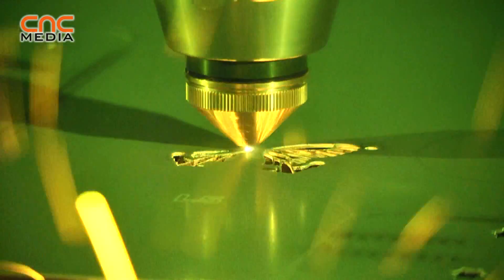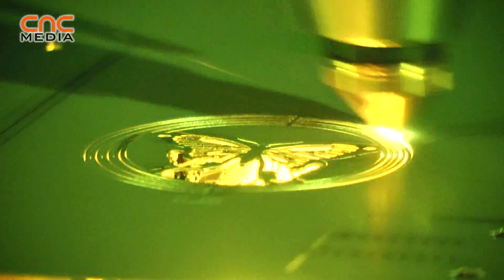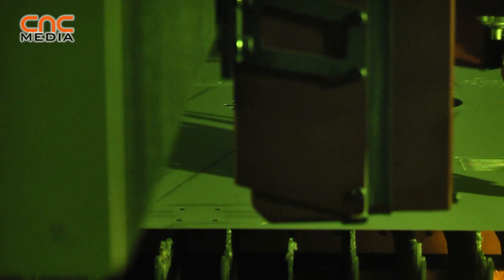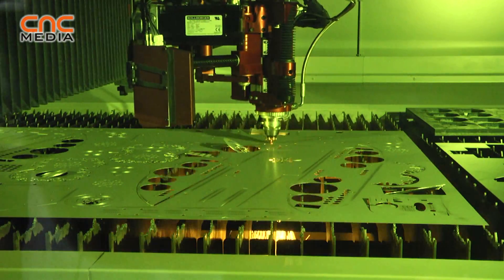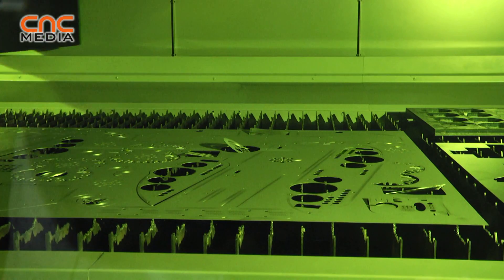At its full power, the energy consumption is around 20 kilowatt. This is something astonishing that you won't be able to see on any other machine. This is given by the architecture and by the most advanced fiber laser technology we are installing on this machine. We completely abandoned traditional CO2 sources and designed this future-proof machine around fiber technology.